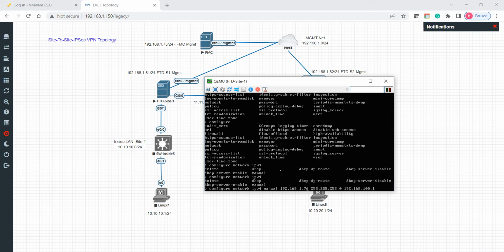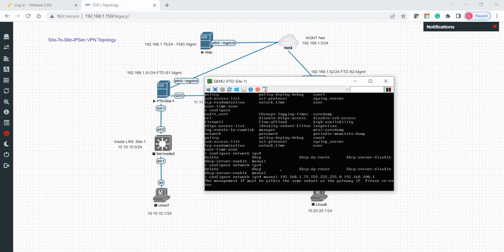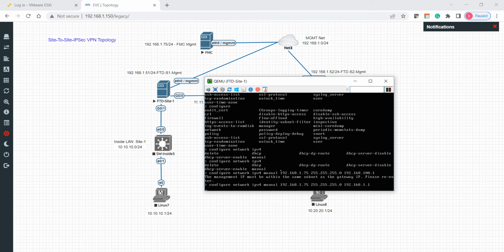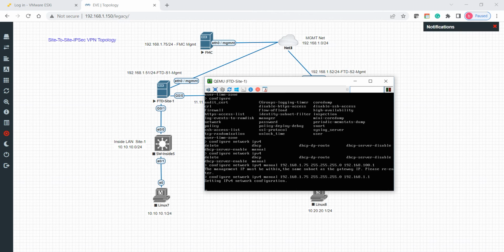So I don't want to change the IP to 76. I'm just showing an example. So if you want to change it, you can do that over here. Say, let it be 75. And this is the mask. This is the default gateway. Oh, my default gateway is wrong. Absolutely, so I'll get an error over here, since my default gateway, by mistake, I've entered it wrong. So it's 1.1. Here we go. All good. Okay. So this is the command by which you can change the management IP address if you want through CLI.